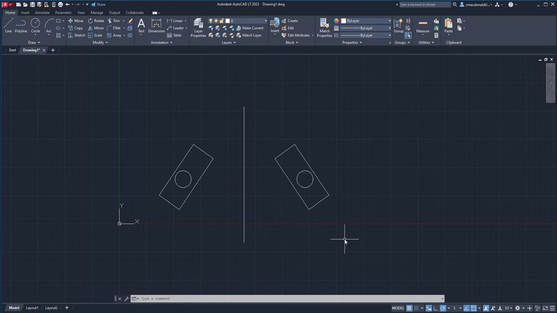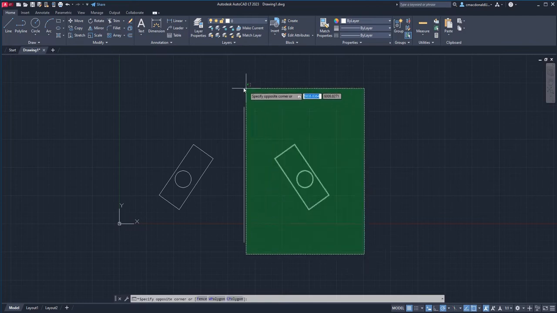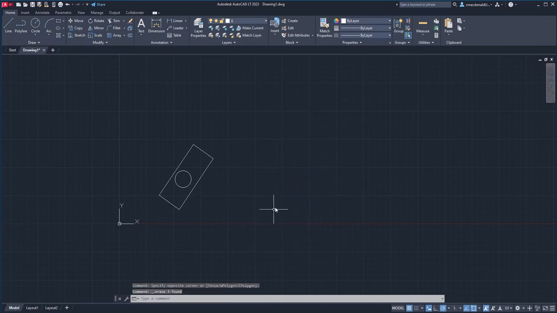Now, you don't necessarily have to have that line there in order to use the mirror command. Let me show you. We'll delete these two. We'll go up to the mirror command again. We'll select mirror. It'll ask us to select objects, so we do. We'll hit enter. Now it'll ask us to pick the first point of the mirror line, and we can pick any spot randomly that we want to.